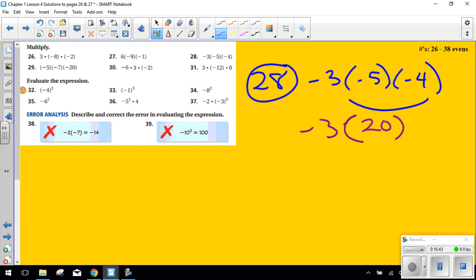Okay, now we're going to take a look at these two numbers now in purple. I have a negative and a positive. So my solution will be negative because these two signs are different. You're not going to look up here, you're going to look here in the purple. So my two signs are now different. I get negative. 3 times 2 is 6, and add in that 0. So my final solution is -60.